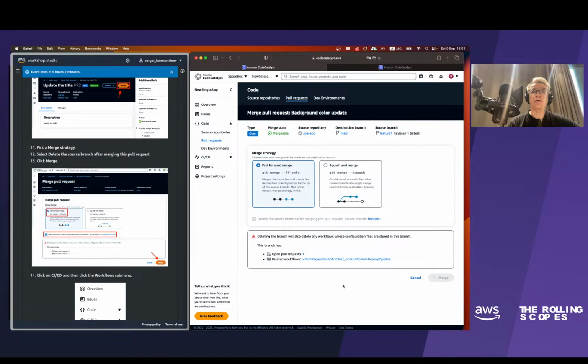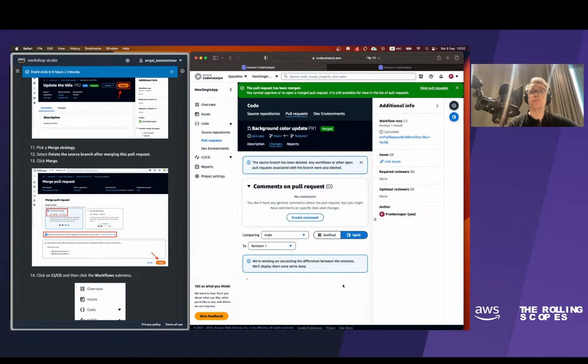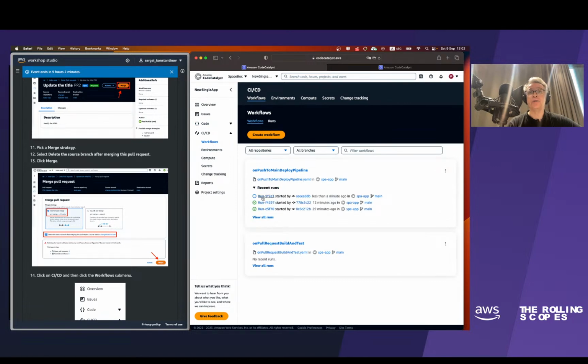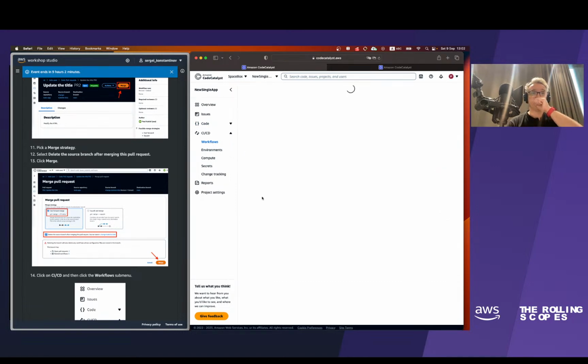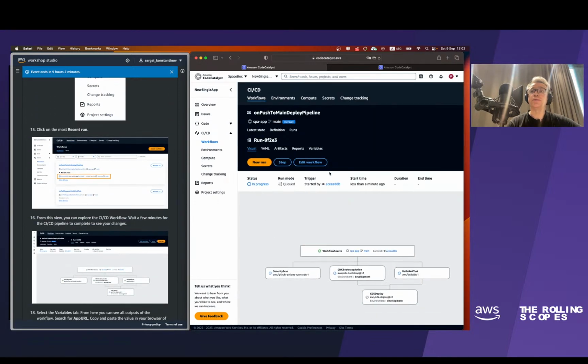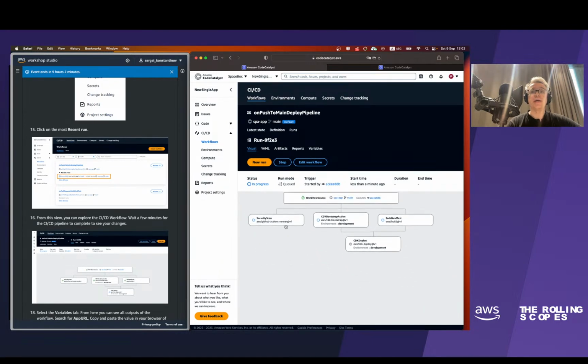So now we were able to make some changes to our main branch. And let's take a look at the workflows. Another job was supposed to start. Do we have it? Yep, we do. So there you go. Another job has started. Again, it will take some time. It will do the security scan. It will do the bootstrap, but it will not take that long because we already have bootstrap tools installed here.